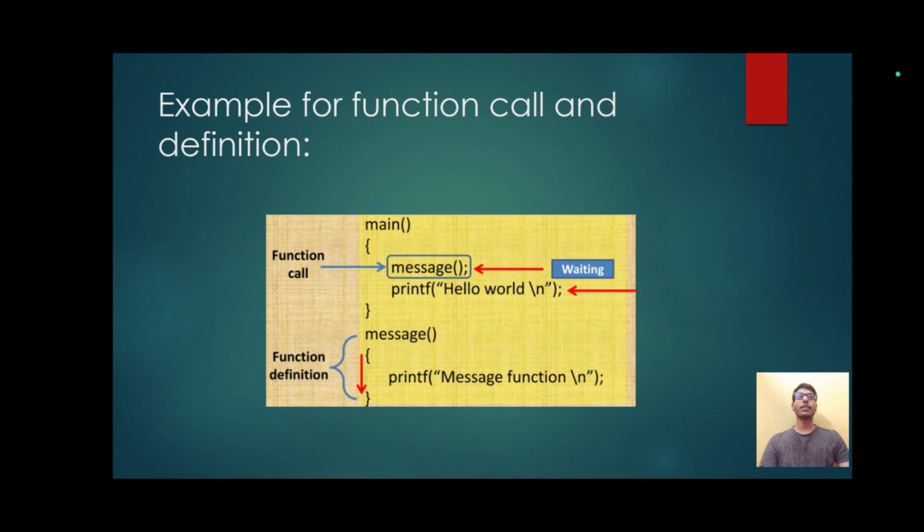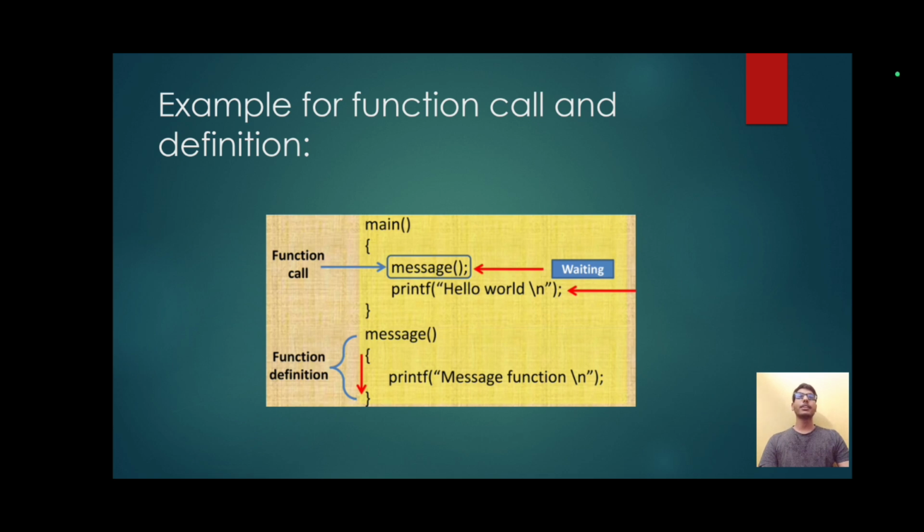After giving the main function, we need to open a pair of curly braces and give the function call. Here message() is a function call which ends with a semicolon, and it is mandatory. And then the print statement is given. printf is the output function.